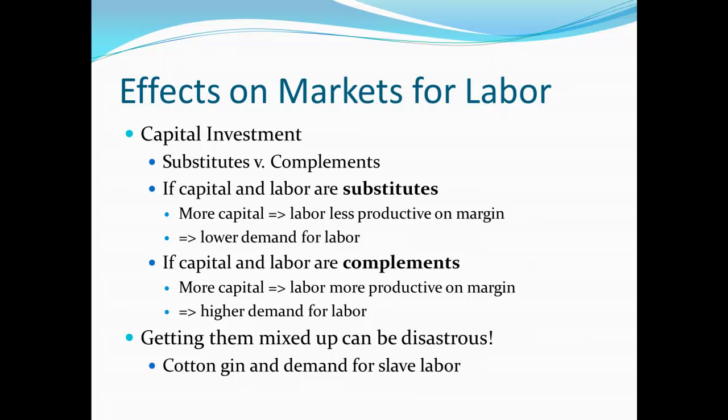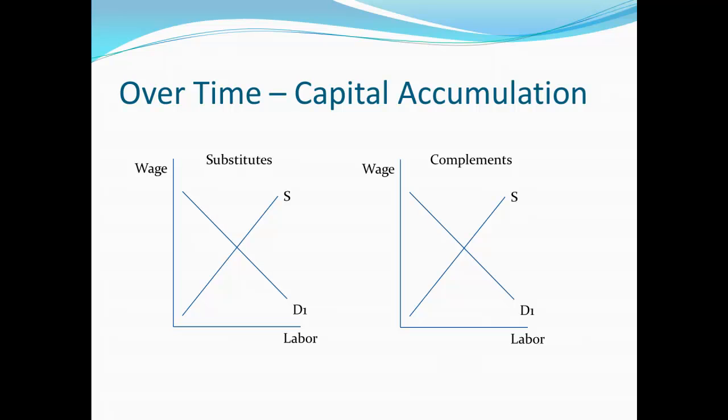Right? So it ends up that in this case, the cotton gin and slave labor were actually complements. And rather than striking some blow to the system of slavery, it actually perhaps helped to lengthen the term in which slavery was economically viable. Now we can see this kind of effect by imagining, say, two different markets.